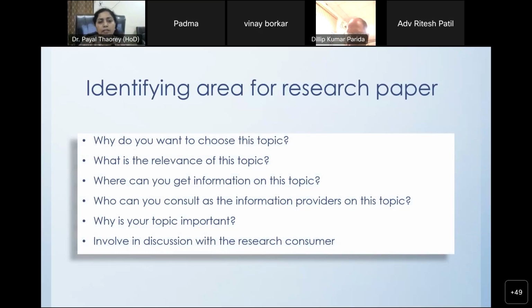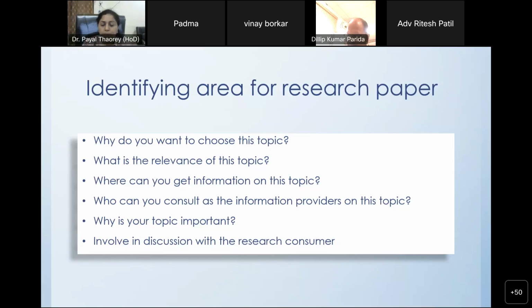And then suppose we have come across our mind barriers. Now I have to identify the area of my research paper. Number one is that because you all are doing PhD, the guideline itself says that it has to be related with your PhD topic, but it should not be exactly the same as your research title. So what you can do is, when you start reading the content, you just identify some of the focal points of your research and then try to read vertically. Vertically means और उसको depth में आप पढ़ना शुरू करिए, and see whether on any one particular point you can write some article or not.